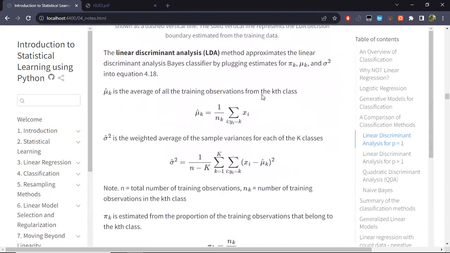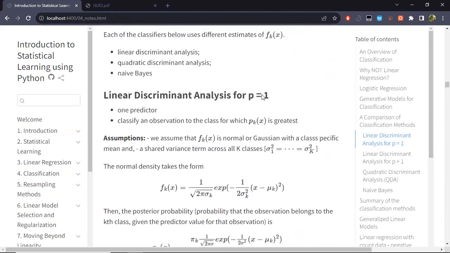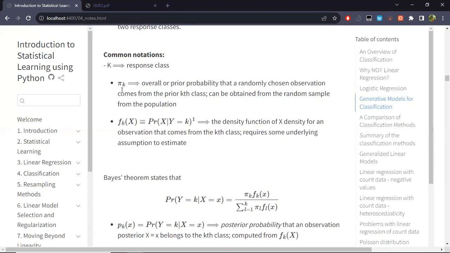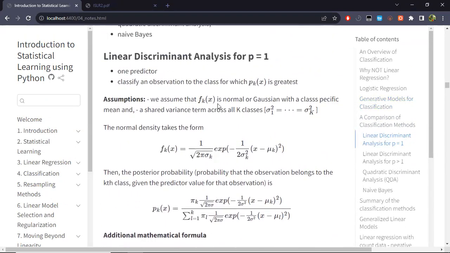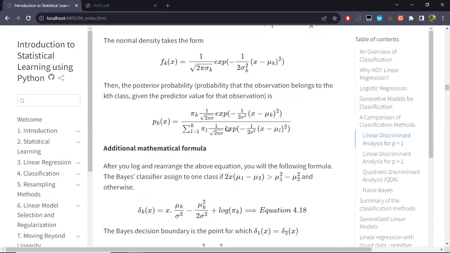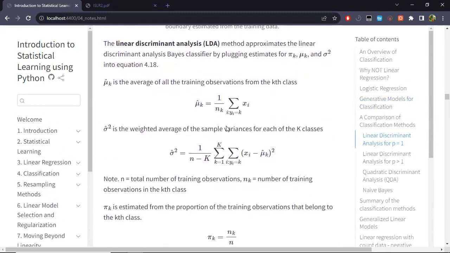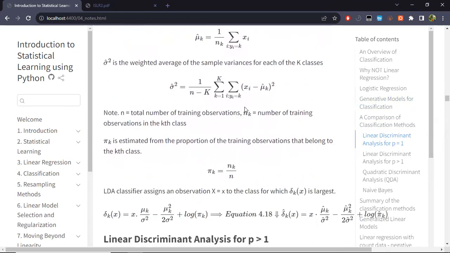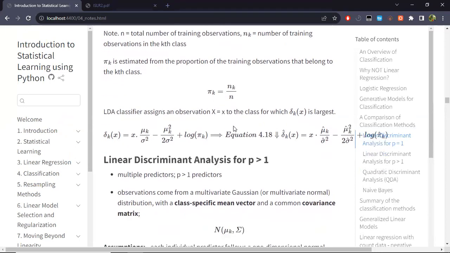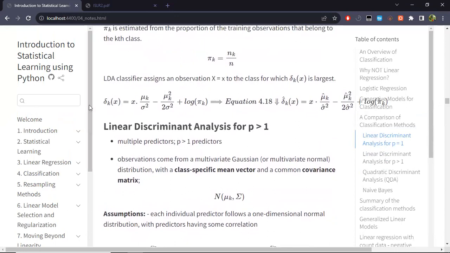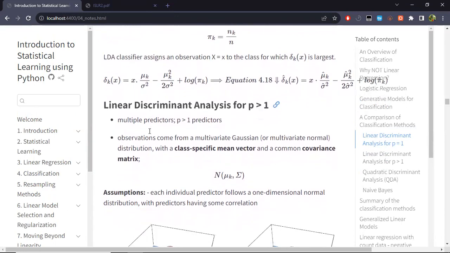Well, as I mentioned, we're working with some values of the population, like this prior probability and this density. But as we know, over here, this particular mean for the classes and the specified variance that we assume also common among all classes. However, given the sample, we can do some estimates. These computations, also the prior probability, that is a proportion per class, simply counting the occurrences of the class in the training dataset. And from that, you can estimate this function that we will be using in order to assign a class.